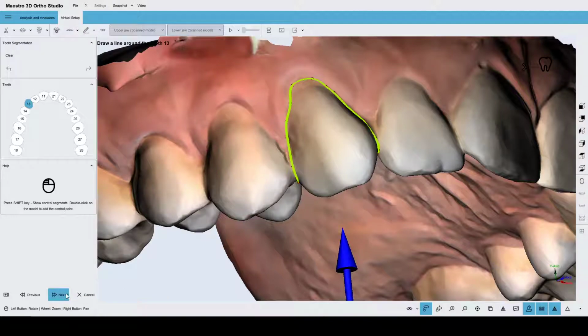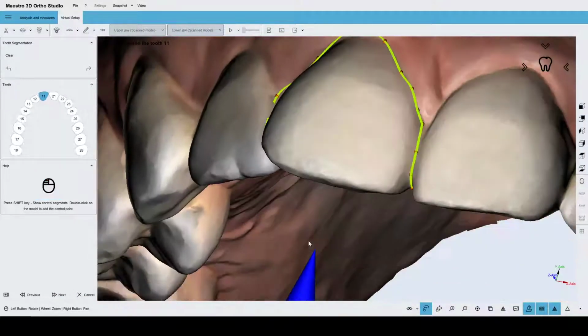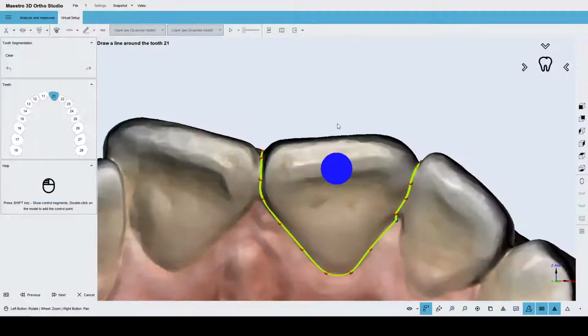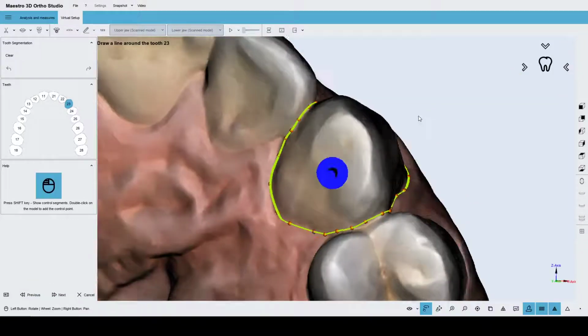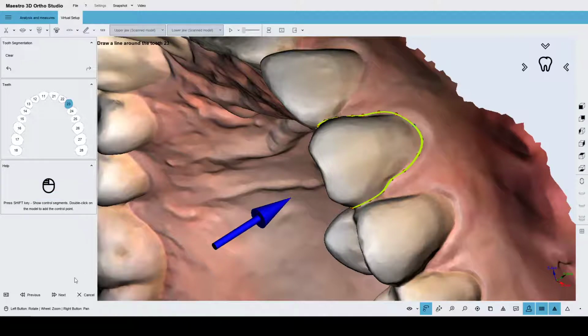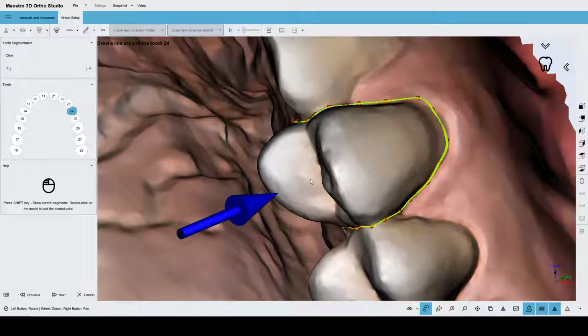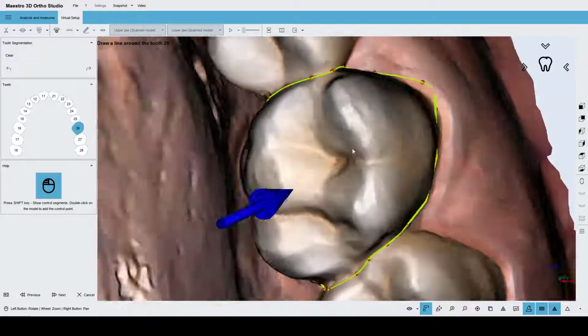Consider that after this step, the software will automatically optimize all the lines. So even after this step, the software will further optimize the detected line in order to obtain the best possible segmentation.